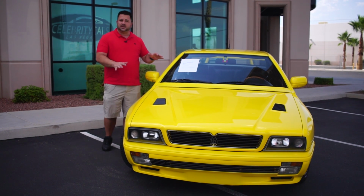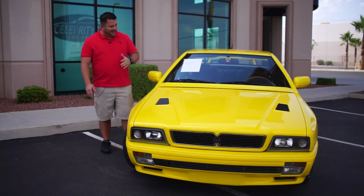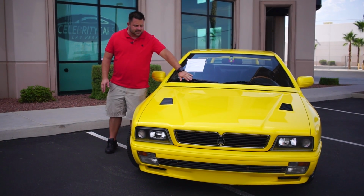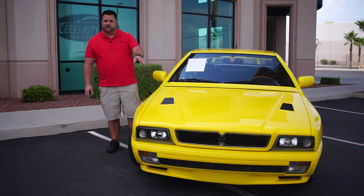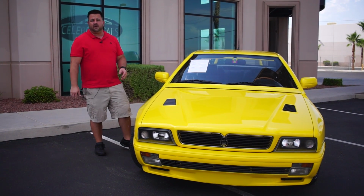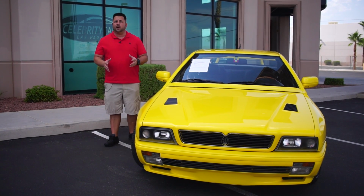All we know is that it comes with a much more aggressive stance, upgraded horsepower, upgraded suspension. It's got these beautiful body mods: the spoiler along the sides of the windshield wipers, the aggressive louvers in the hood, the lower skirting, and the rear valance has an extra 1.5 inches of width compared to the regular Ghibli. Just all kinds of really great rare options.